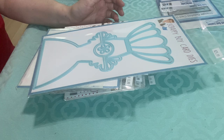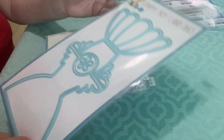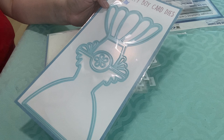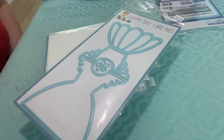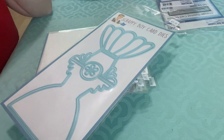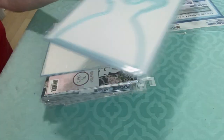Sean, who I believe works with the expo as well, has his own company now called Scrappy Boy Stamps. This dress die my friend pointed out to me — he had samples at his table so you can see the card is in the shape of a dress, and you can make it into almost anything: a wedding card, a Dorothy Mother's Day card. That was $29.99, and he did 15% off plus another 10% off because of the make-and-take the night before, even though that was over — which was really nice of him.